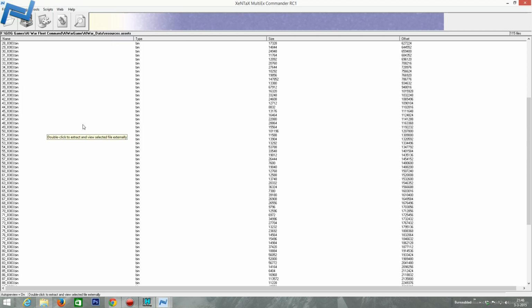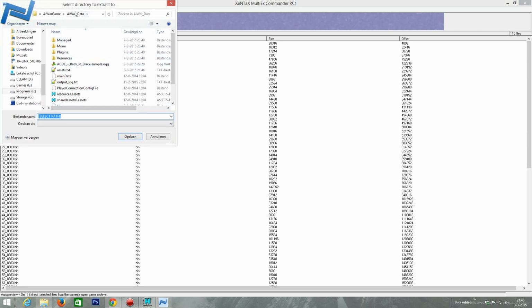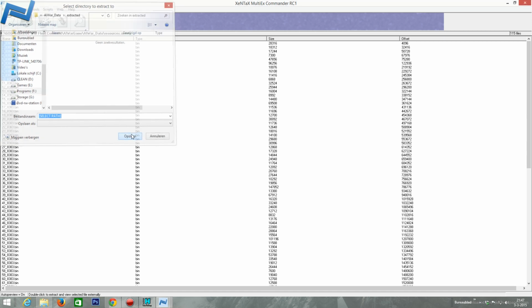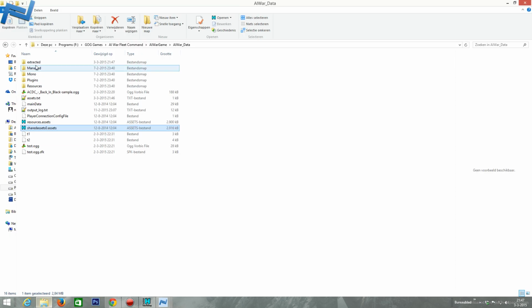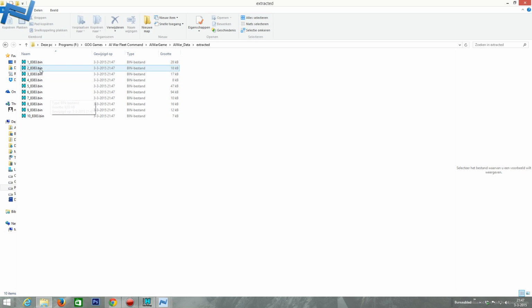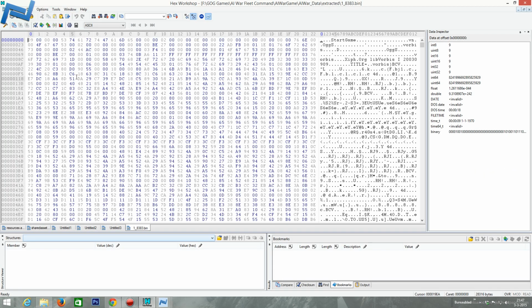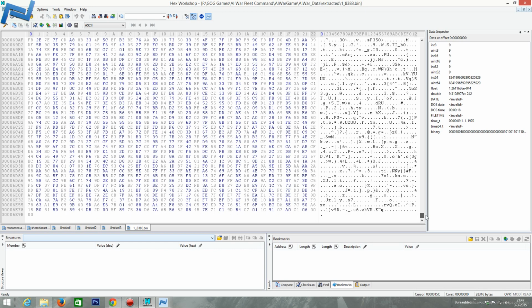Anyway, I think we can extract a lot of these things. Let's just do a number of files, 10, extract this to whatever it is here. Give me a new folder called extracted. Go. Extracted. Alright.